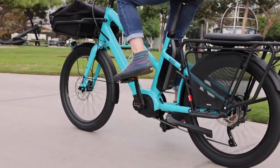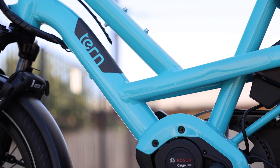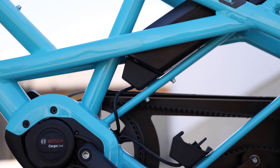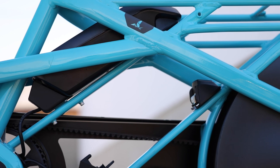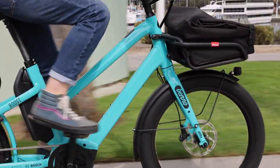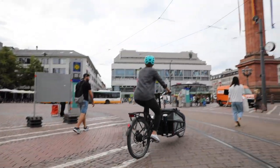Even if you are able to add a motor and battery of 13 pounds on a 13-pound bike — some companies have done it — the reality is that bike is probably not really made to withstand the forces that motor puts on it. You need to beef up the frame, and a lot of times the bike frames can tend to be heavier as a result. People don't actually consider that detail too much. The bike has a motor, a battery, and then you're adding weight to the frame to make it stronger. This is actually a smart decision by manufacturers.